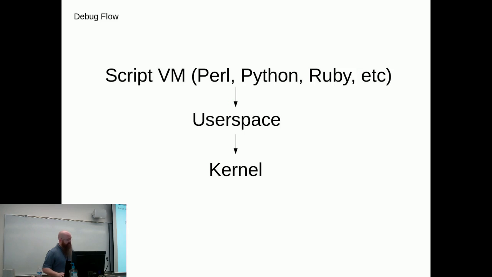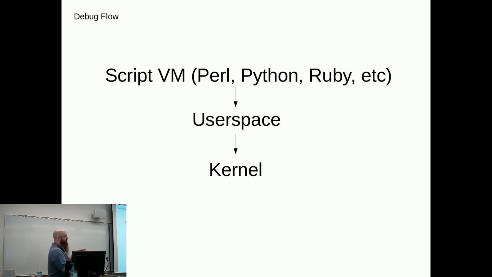So as a reminder, to look at the software stack on a Linux box or Unix box, whatever. If you're writing in a script language, there's a script VM, which heads on over to user space, which heads on over to your kernel. And if you're already a DTrace, SystemTap, perf, ktap wizard, you already know how you can do traces at every single one of these levels, right?